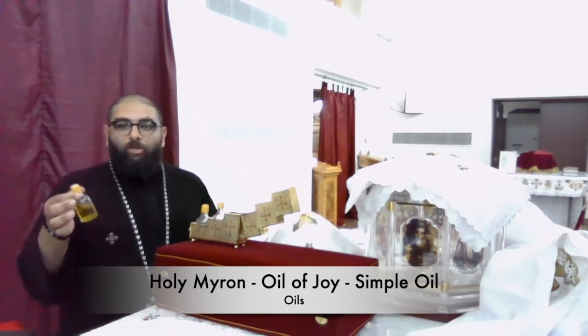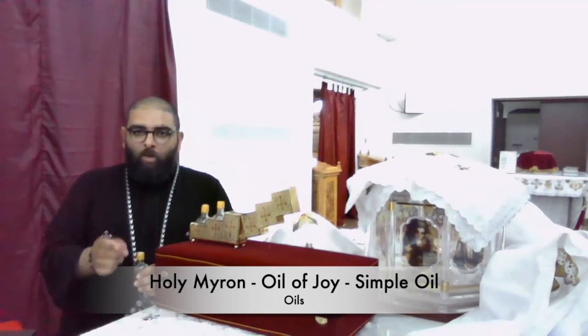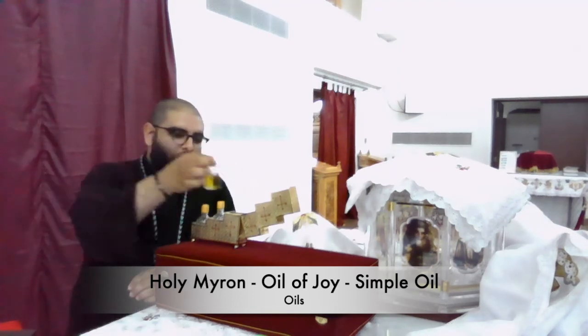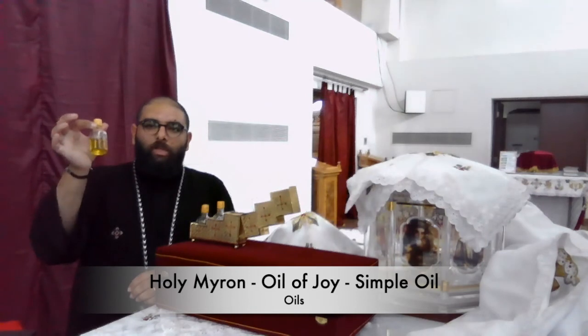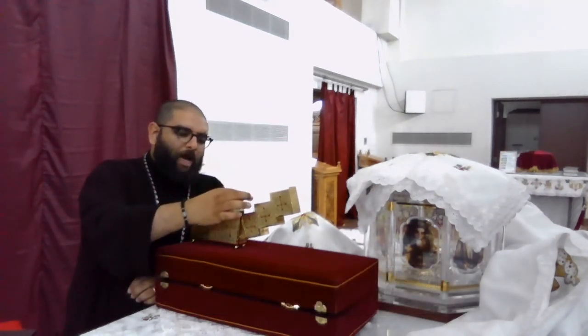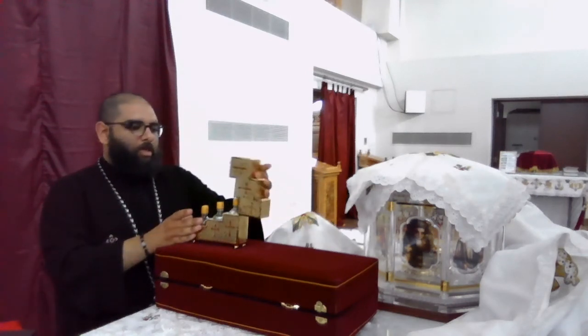It's as if, when a priest goes to someone's house and he blesses the water, it's exactly the same thing, okay? But he's just blessing oil, and we do it on their forehead. This is the same oil that we use in the Abu Ghalamsis oil. So it's just a blessing oil. It's not part of an actual ritual in the church, like the myrrhon or the oil of joy.